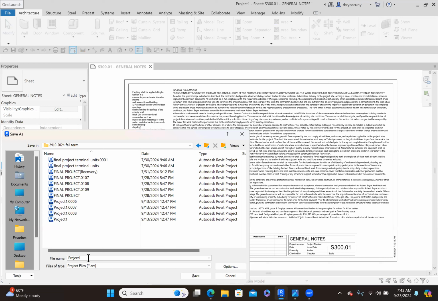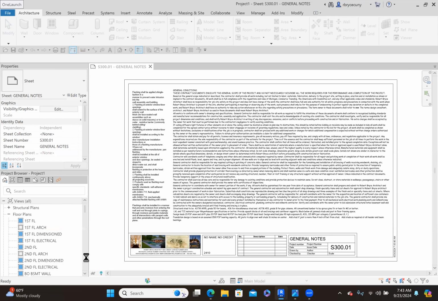I already have a project one, so I'll just call it class project. And now I own it. So if my computer crashes right now or anything happens, I have saved my project. And it's a good idea to continue to save your project as you're working on it.